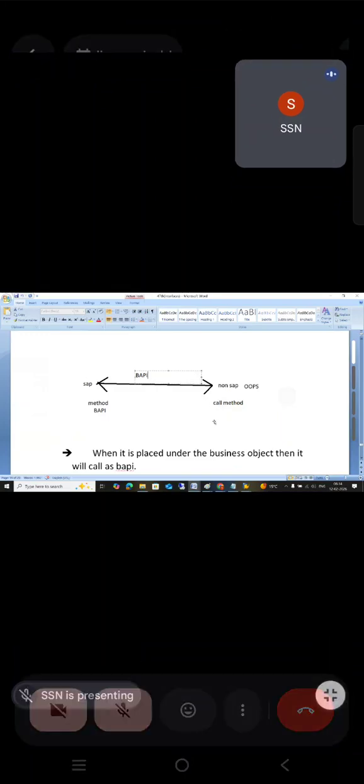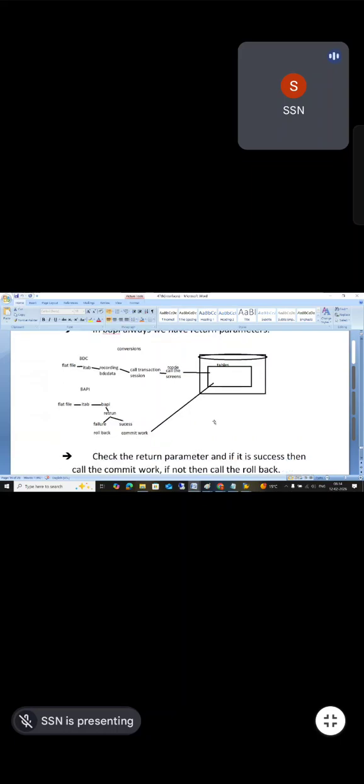So it is first a function module, but when we make it remote-enabled, I can exchange data from SAP to SAP system by using the destination. But when you place that remote-enabled function module under the business object's methods, then it is called a BAPI. All the BAPIs are standard, already given by SAP. So how can they call this? It is under the method. They can create the instance and call the method, which is going to trigger and exchange the data, which supports object-oriented programming. So that is the difference: a BAPI can be used as an interface, and it can be used as a conversion also.